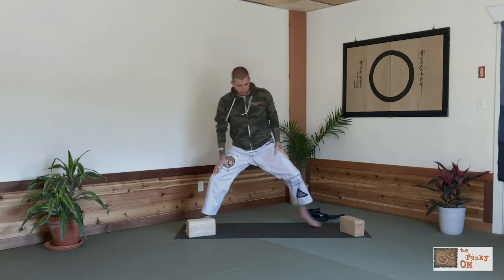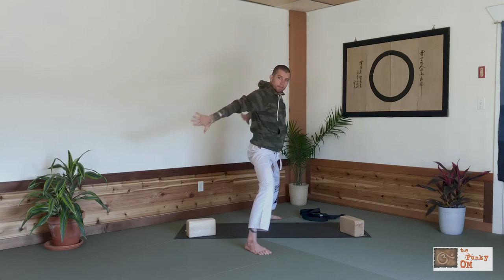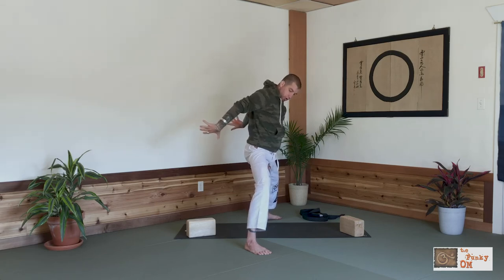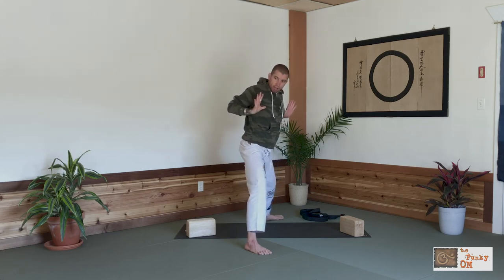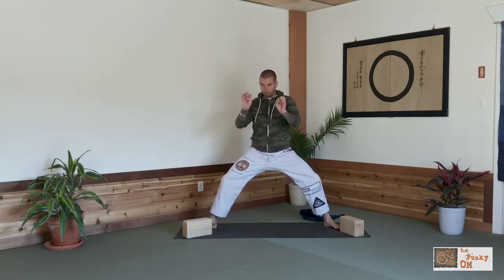Now, I'm going to turn this way so you can see what I'm doing. So, my arms are going to go out to the side. I'm going to reach them back, and the palms are going to face one another. Now, turn in towards the body. So I turn the wrists in, and then I show my hands to the front. And then exhale out and squeeze into like claws with your hand.